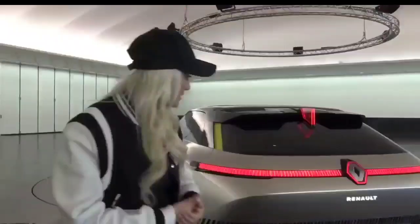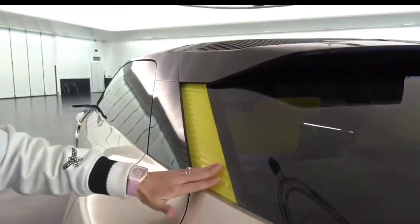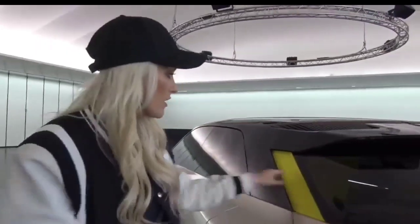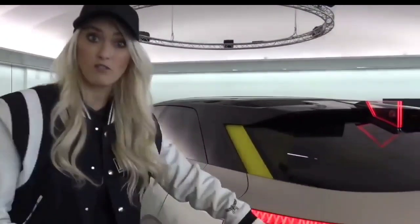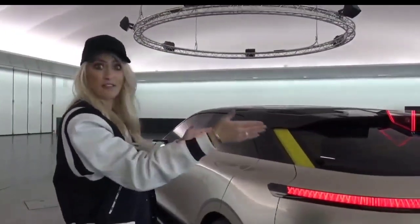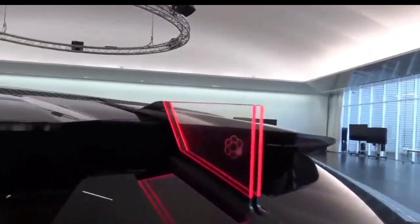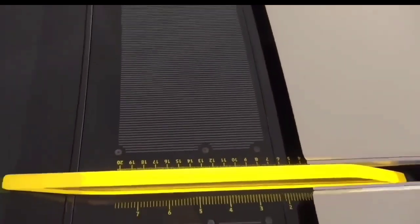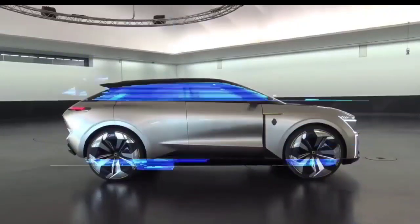This is a car from Renault, and it's actually called Morphus. See how they have this really bright yellow color here? They've done that on purpose because that's the way you can see that this car actually moves. If everything was in silver or black, you would never notice that the tail end moves at all. Same with this thing here. This comes out and then disappears when the back end moves in. They actually have a ruler here on top of the car that shows you just how much it's extended by. This front section extends by 25 centimeters, and then the back extends by another 15 centimeters.